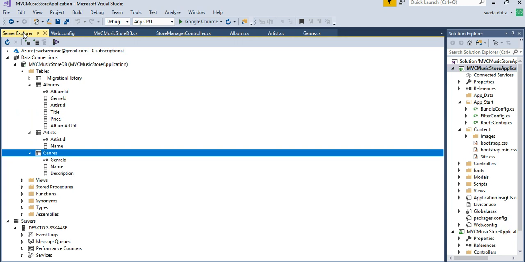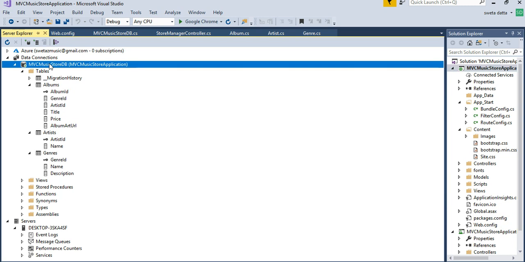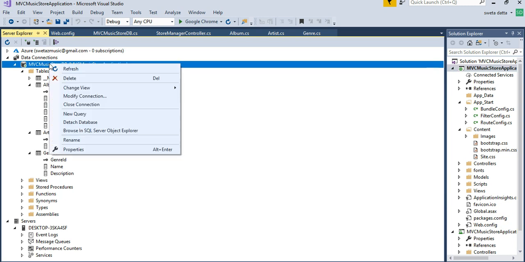Just by going to the store manager URL, the system already creates a database that matches the objects or classes that I created. It understands that I have to store these three .NET objects into a database. And so it created a matching database for me in SQL. Again, in order for you to see that, you have to go to Server Explorer and refresh. You can see the connection. You just have to refresh the connection.